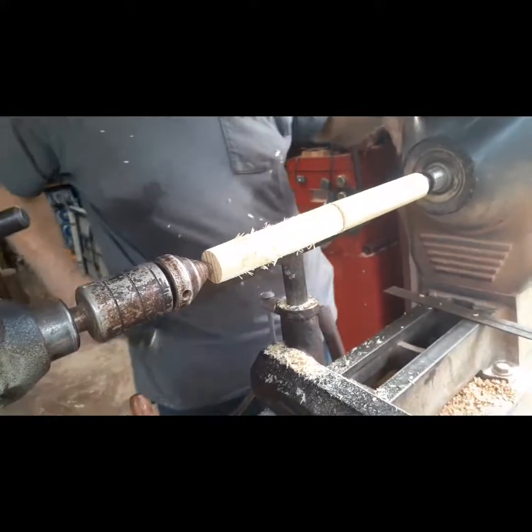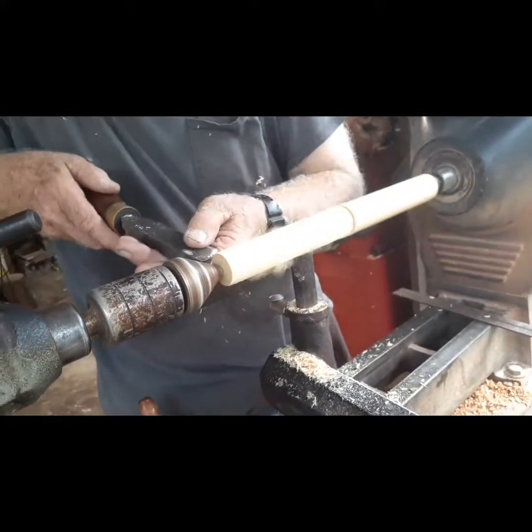Now I see why they use oak and not pine. Yep.